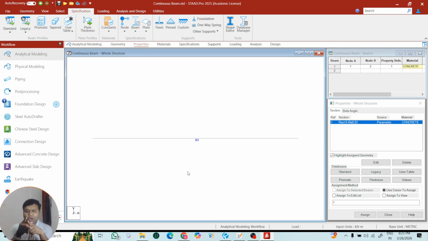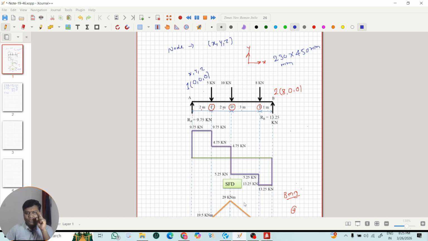So to add those loads on the nodes, we have to add the nodes. We have a load at 2 meter from the A support, that is 5 kilonewton, then 10 kilonewton is there, that is 4 meter from the A support, and lastly an 8 kilonewton load, which is at 2 plus 2 is 4, plus 3 is 7 meter distance from A. So we have to add those nodes. We require 3 nodes, at distances 2 meter, 4 meter and 7 meter respectively.